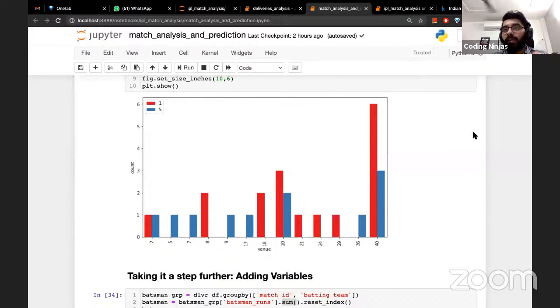Once you have a good understanding of how each variable is contributing to the data, and what the value of that variable is, then from analysis you can move on to predicting a particular feature, or predicting whatever the objective is. So you can pick up a very basic data set and start doing things. Meanwhile, if you get stuck somewhere, go on the internet, read a few articles. That's how you learn.